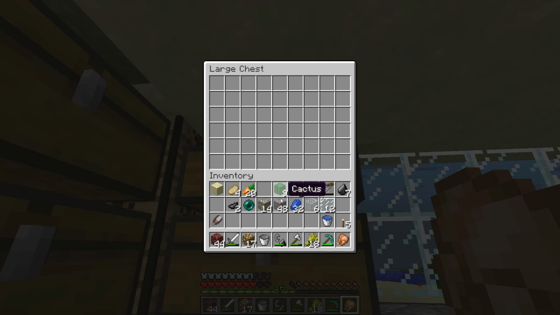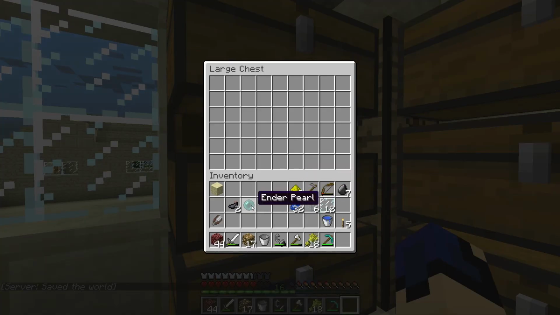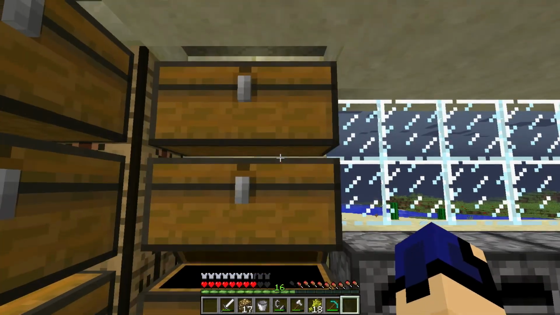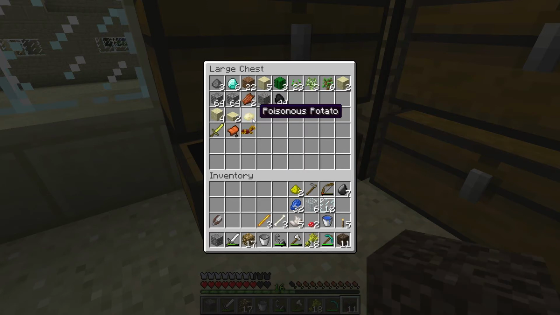This one, we will do our ores. This one, we will do fruits, veggies, and food. This one, we will do mob drops. Yeah, mob drops. Another rack needs to go in there. Sandstone needs to go in there. So we will get all this stuff out as well.